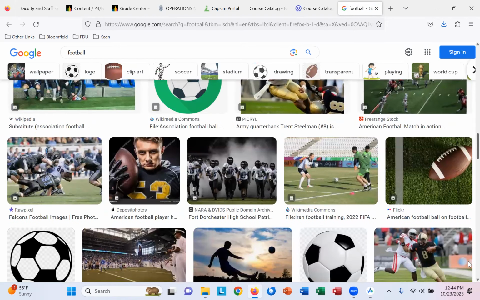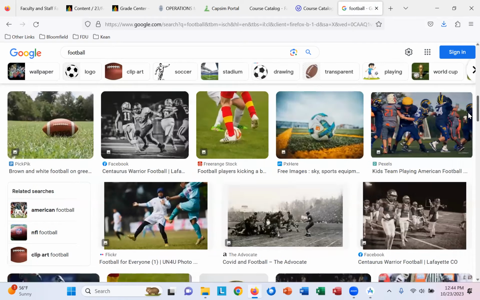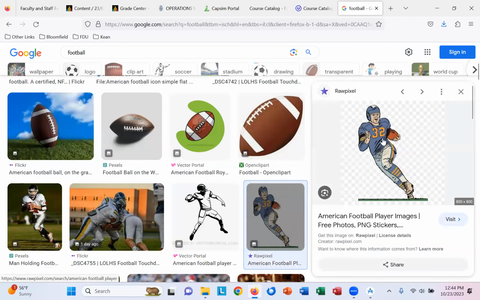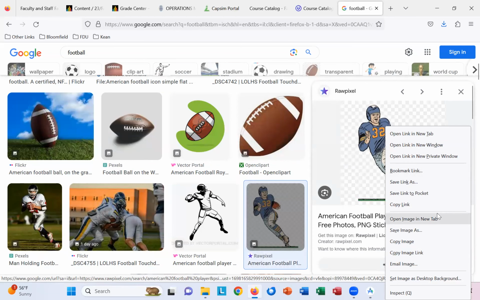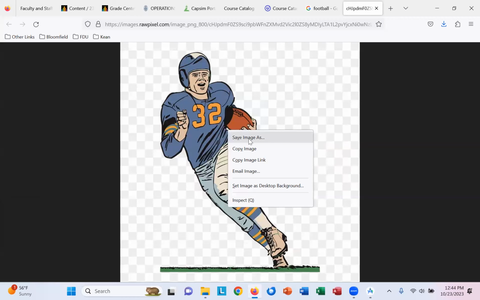And if you're so inclined, you could even use a soccer ball, because technically, football is called football, soccer.